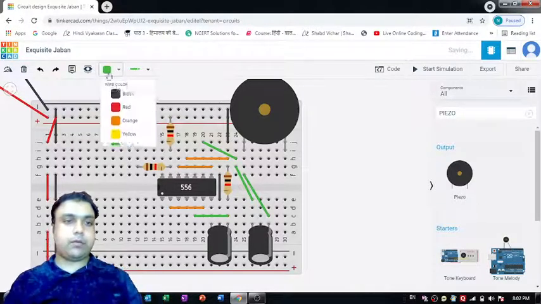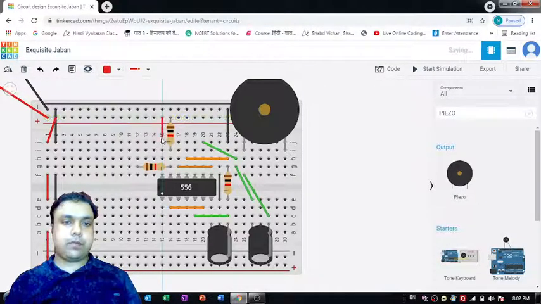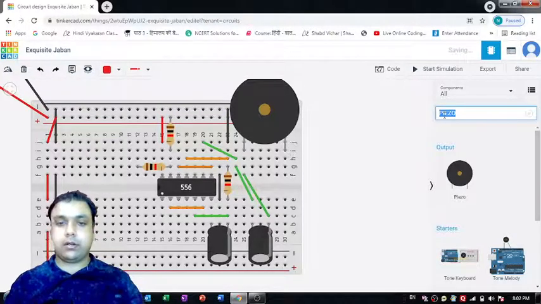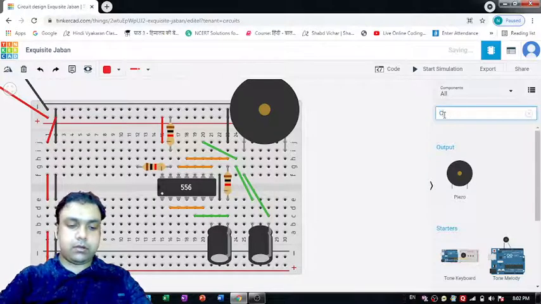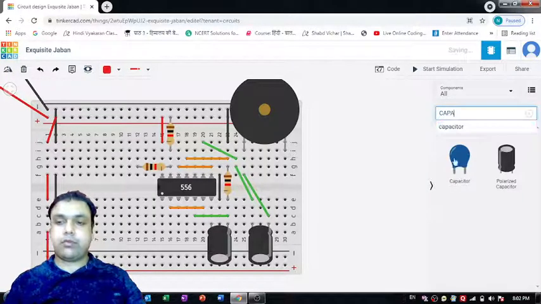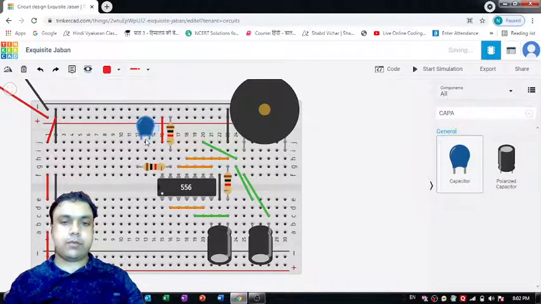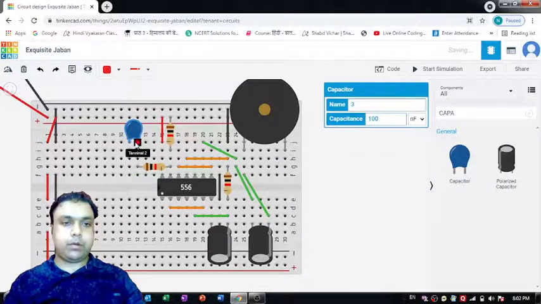Let me eliminate this from here, and in place of this, let's connect these two pins together. So it is column number 15 pins which I have connected with each other. Let's now have the second type of capacitor, which is a simple capacitor. I would like to bring it, and let's place it somewhere over here, or I think it will be good if I connect this terminal 2 of the capacitor to this terminal 1 of the resistor, right?